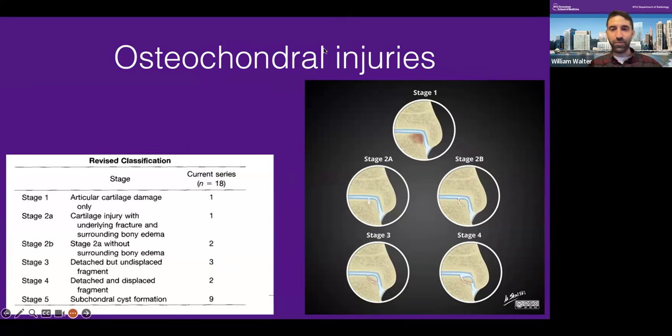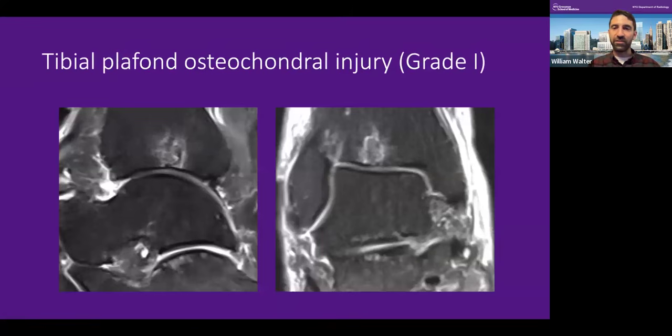These come with multiple grading systems. We try not to use grading systems just to avoid any confusion if there's disagreement on what each individual grade means. But basically, most grading systems progress from a bone bruise to a stable fragment to a frankly unstable fragment. And there are findings of instability on MR that you can read about. They include undercutting of the fragment with fluid signal and cyst formation along the edges of the piece of bone, which is thought to reflect some micromotion and instability going on.